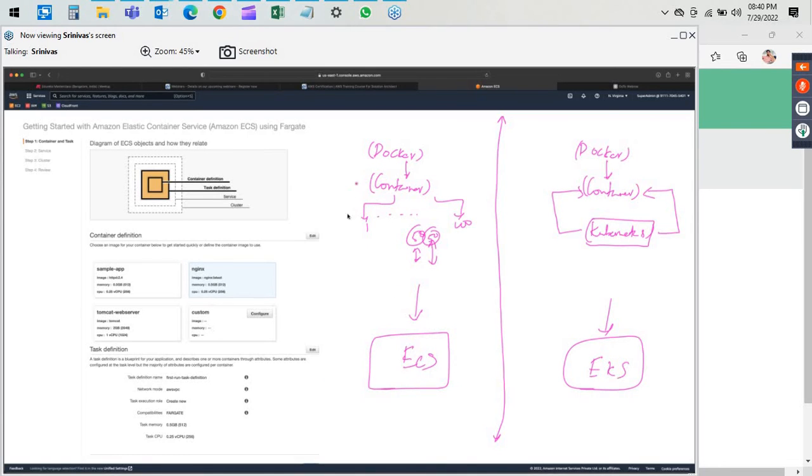The input to use ECS is nothing but your image, and the input to use EKS, which we call K8s for short, K8s being Kubernetes, will be your image and all your deployment files.